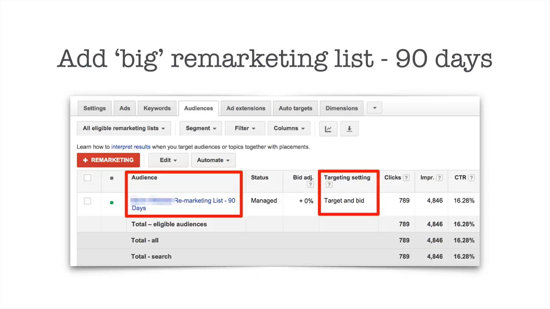And you can see here I've set a bid adjustment of 0% just to kick things off. I don't need to worry about bidding this up because remember it's target and bid, so a bid adjustment in this case would bid everything up. I don't need to worry about that because I'm only targeting people that are both being targeted through DSA and on my remarketing list. So we bid whatever we've set the bid to be, and Google's going to have some control over that. Target and bid will get you really, really good results.